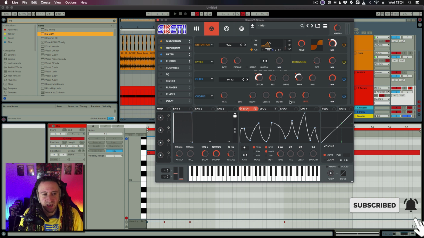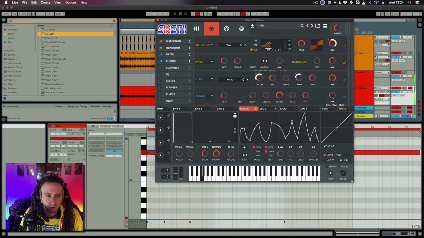And again, this is just to add some more stereo width. It's not to be able to hear it as a chorus, so that's why I brought the feedback down, the delays down as well, so you can't really hear it that much. It's just, again, a very subtle bit of substance to the sound, just more stereo information. You could work without hyperdimension and chorus and you'd still get a good sound, but I just like to have that. It just adds a little bit of extra tonality.